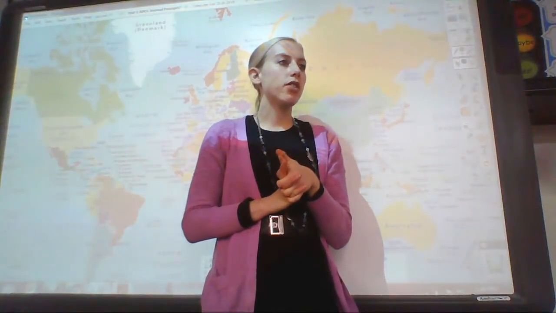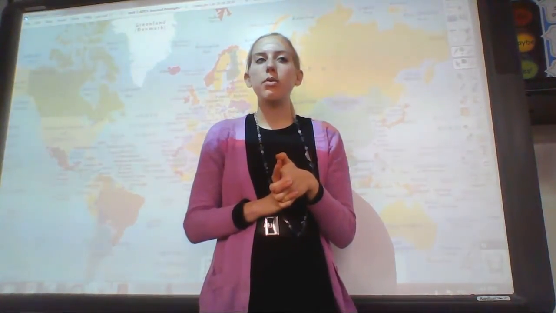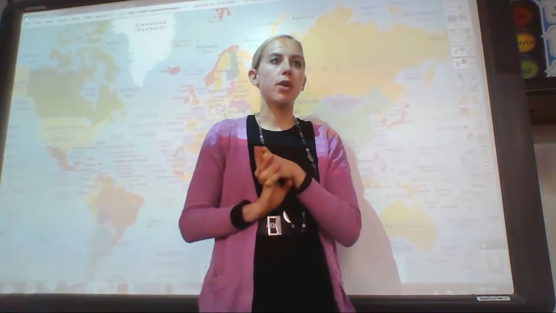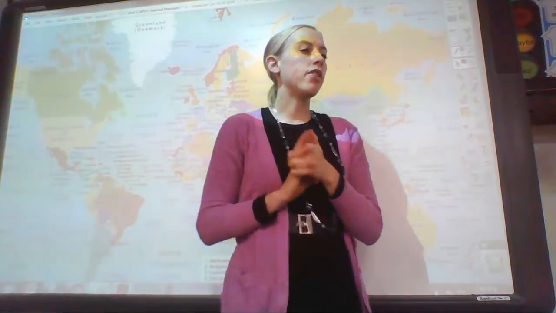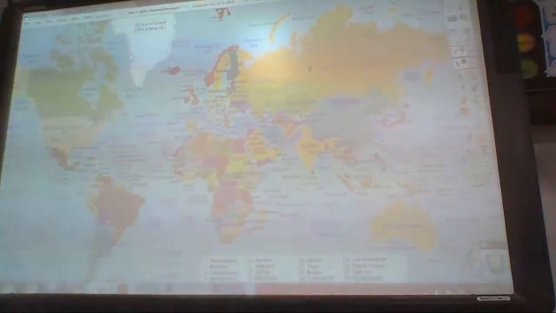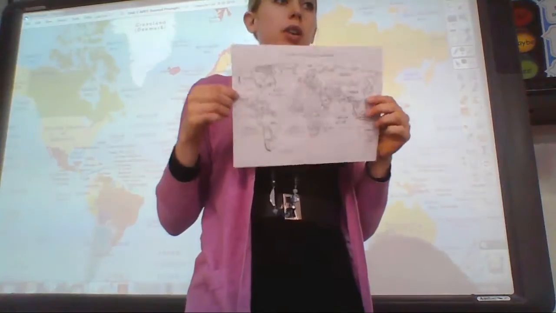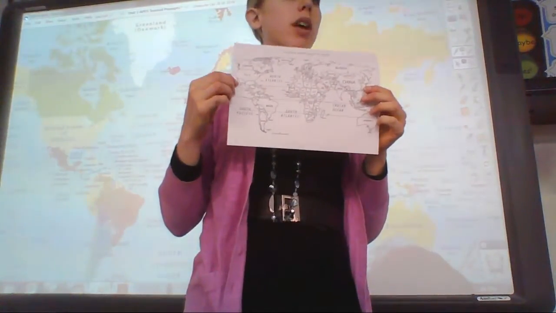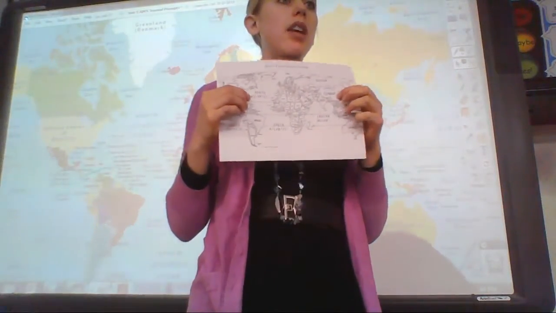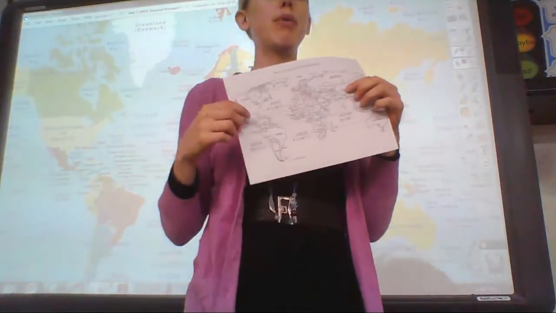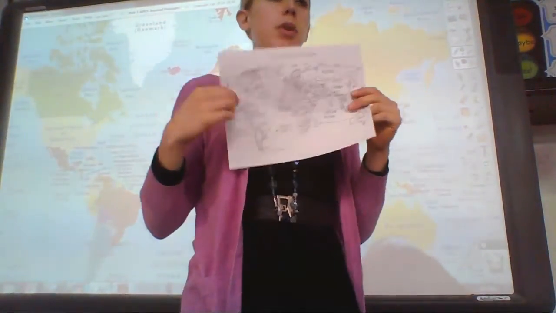All right, you got your map of your deserts and your rainforests. What do we notice about the rainforests? Where are they located roughly? Around the equator, right? So on your map, if you want to draw or write the word equator or zero degrees, most of the rainforests are found right around the equator. Yes, there are other rainforests, like temperate rainforests, but we're talking mostly tropical rainforests. So most of them are located around the equator.